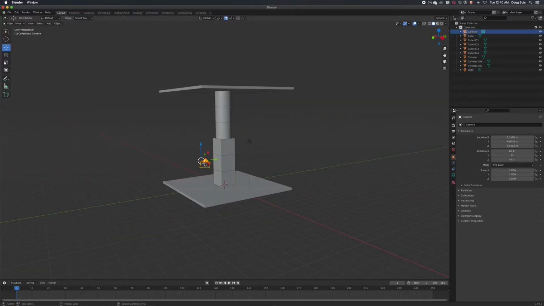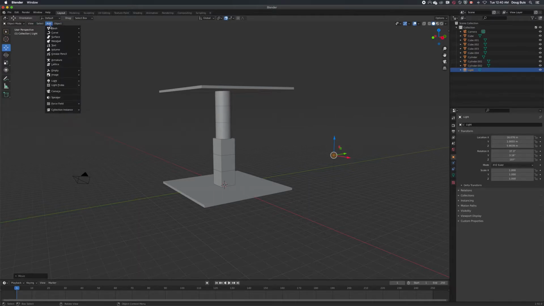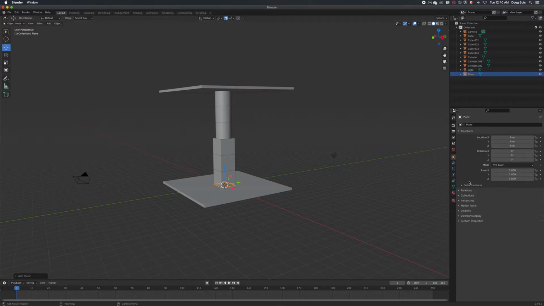I'm just going to take this camera and move it out of the way. We don't need that. And we're going to take this light and move it out of the way. And I want to put a background behind here, and then we're going to put textures on the background. So now I go into Add a plane. You see I've got a small plane on the bottom there. And I want to make it a lot bigger. And then I want to move it out this way. And then I want to rotate it so that it comes up.